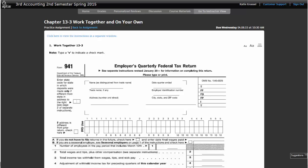Now, let's think about the school district here. How many employees do we have here? A lot. Okay? Now, depending on the size of your business, your employer might have to pay their payroll taxes monthly because the volume of that money is so great and it's going to be a big liability to the business, or they could have to pay quarterly or annually. It depends on the size of the business. But depending on what it is, they're going to have to fill out this form.